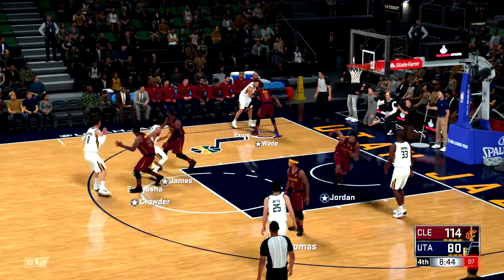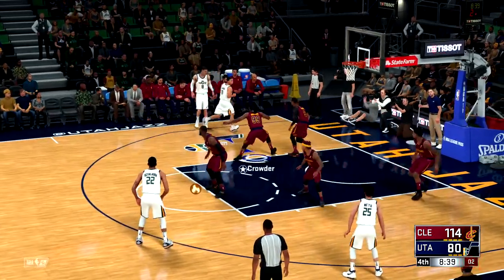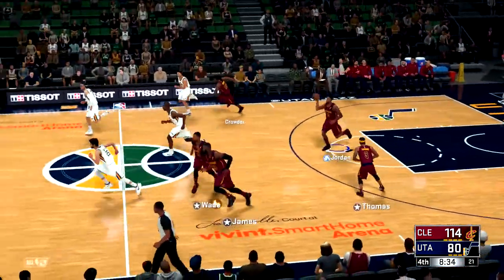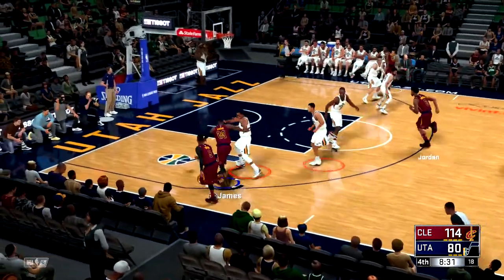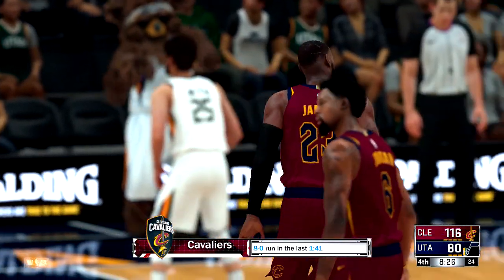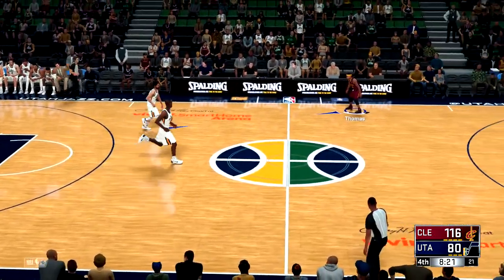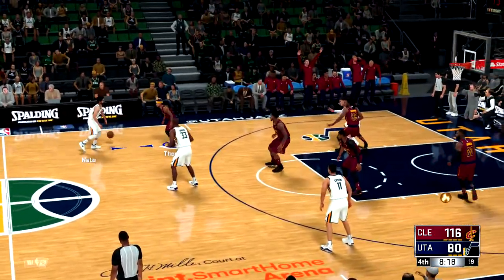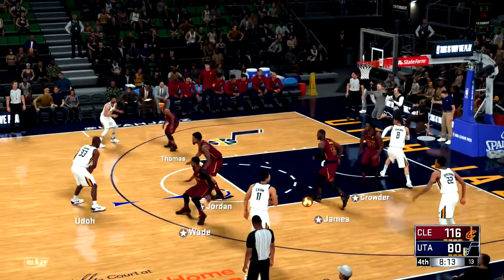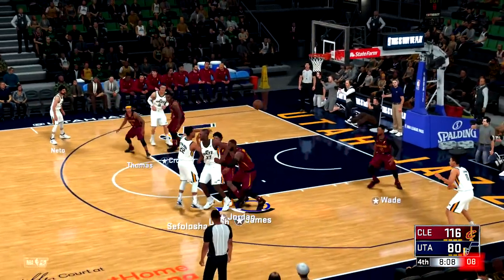Now here is Cephalosha, guarded closely. And here's Exum, the 19-foot shot. Another miss by Utah. And Greg, wouldn't you agree, Crowder clearly one of the best in the NBA in defending? Without question. I mean, this guy guards 3 positions every night. And the combination of strength, quick feet, and then the quick hands make him a problem. Neto kicks to Udo. The Jazz working the ball around now. And it's Exum in the corner.